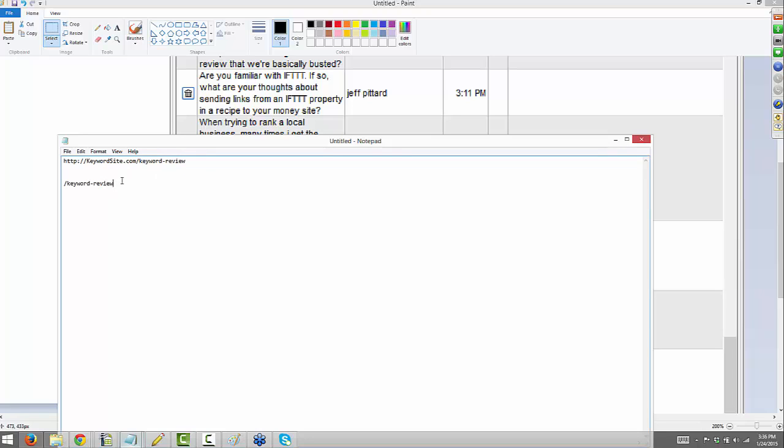Then it asks what you want to 301 it to. You would put this in the second box, and you would just take out the keyword. Then you would hit save.